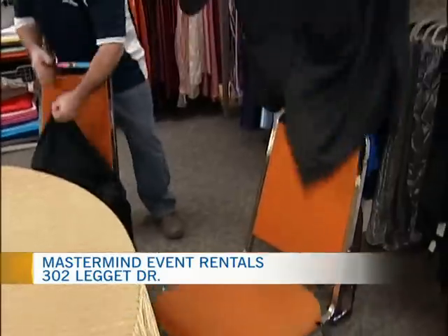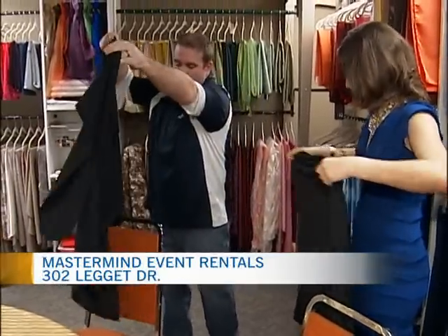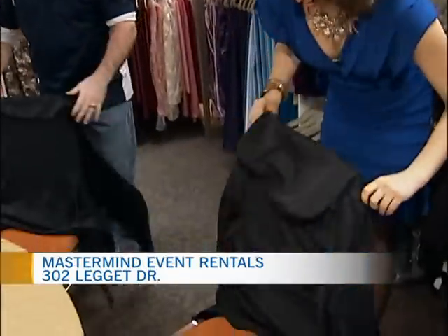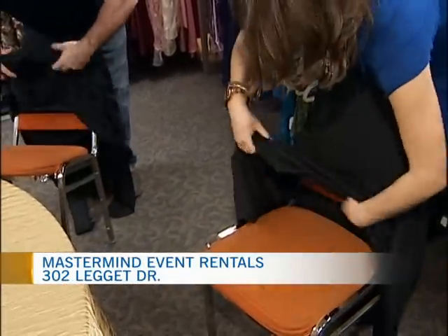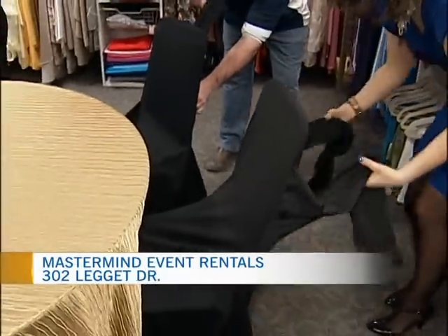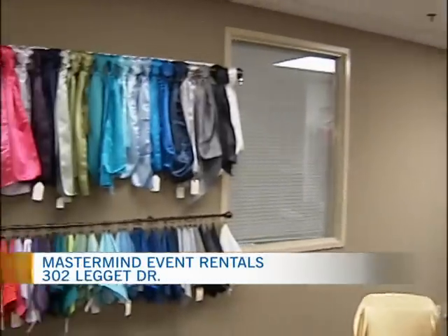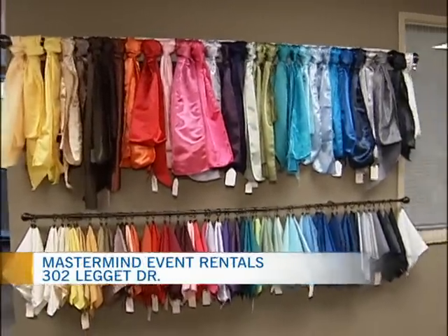Chair covers — these chairs need a little transforming for sure. How do they work? It looks like a dress! We just pull it up, there's an opening at the back, and we slide these ones on. These are a royal sash — one of the more affordable chair covers we offer, but they're awesome, they fit all the chairs and they look great. Then you just tie it at the back and open it up. If you want to take it one step further, you can add a different colored bow — we have over 50 or 60 different colored sashes so you can pick whatever one you want.